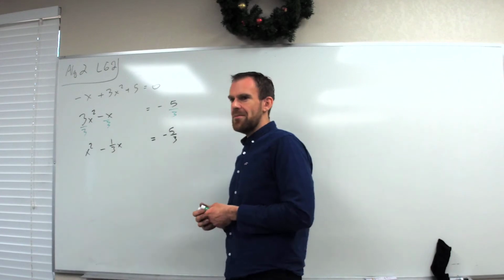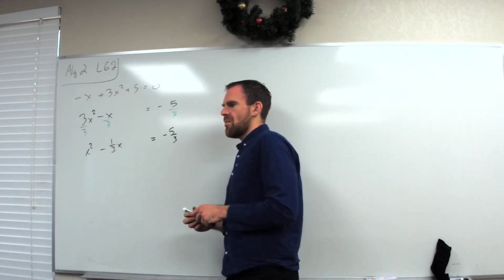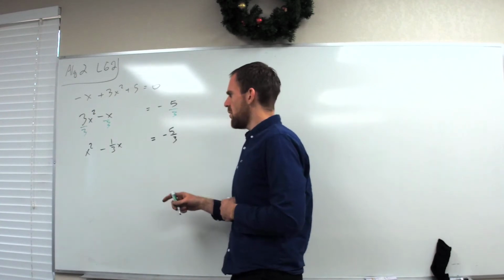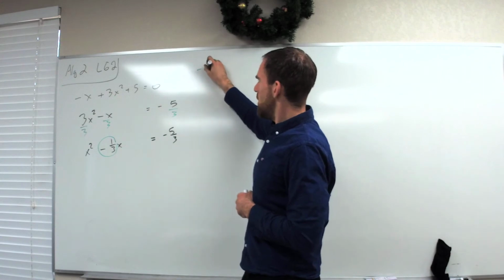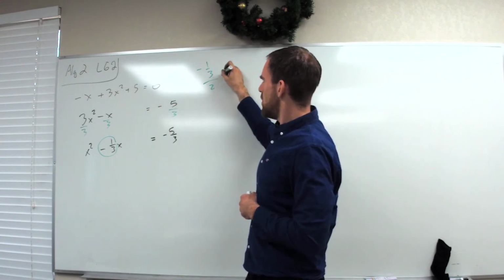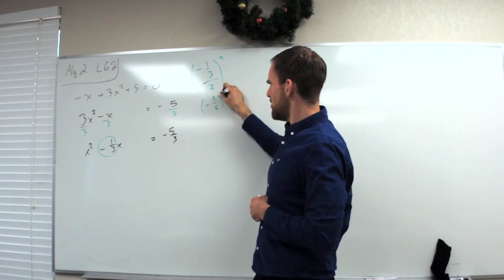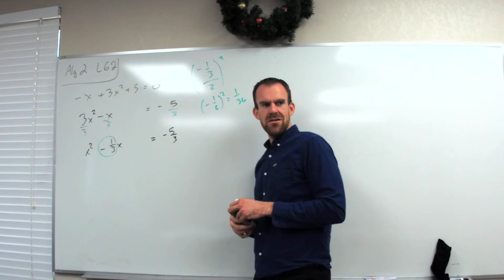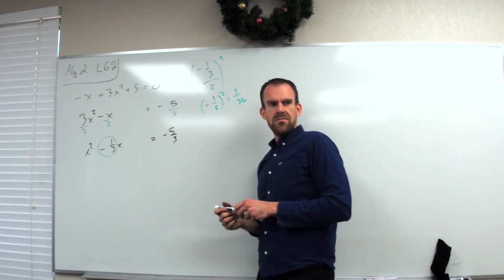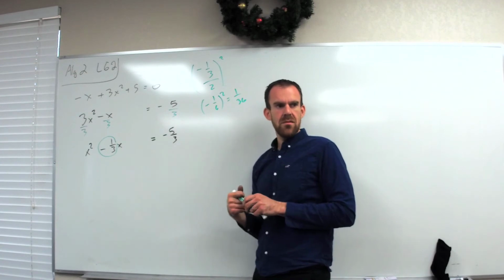Okay, what's the next step? Victoria, still on the hook. You get the second number, you divide by 2, and then you square it. Okay, so this number right here, I'm going to divide that by 2 and square that. That gets us negative 1/6 squared, which is 1 over 36. What do I do with that number, Taylor? With the negative 1/6. With the 1/36. It's 1/36.